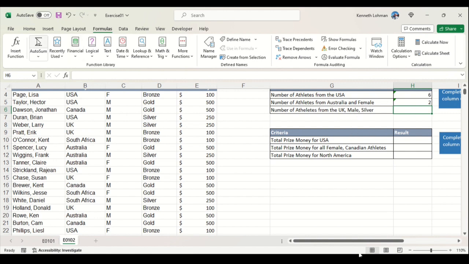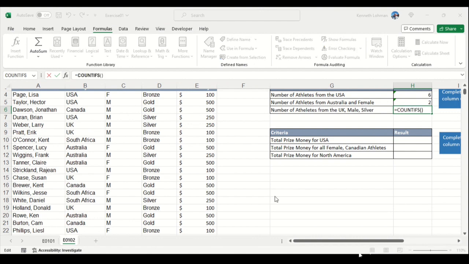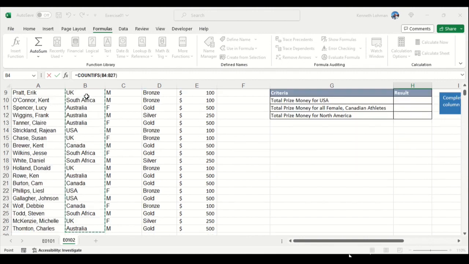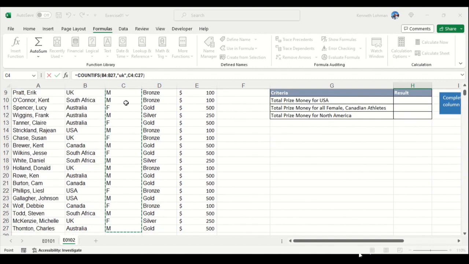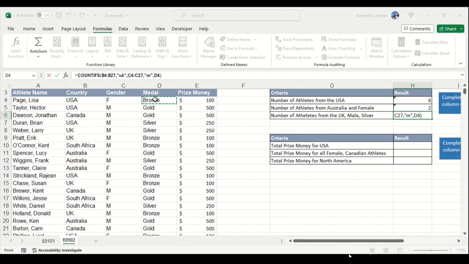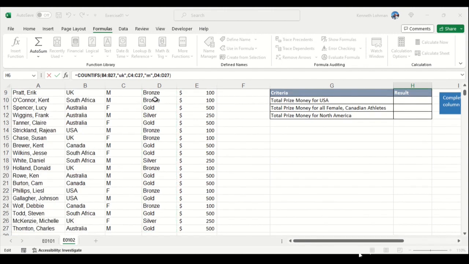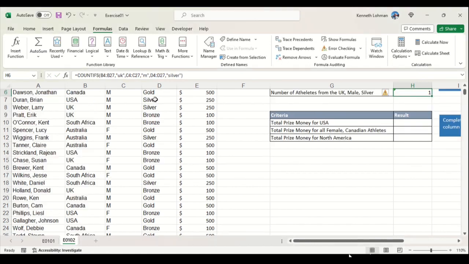So, insert function, COUNTIFS, criteria range 1, control shift down arrow, and then UK, and then criteria range 2, control shift down arrow, and then M for male, and criteria range 3, control shift down arrow, and then silver, and there you have it.